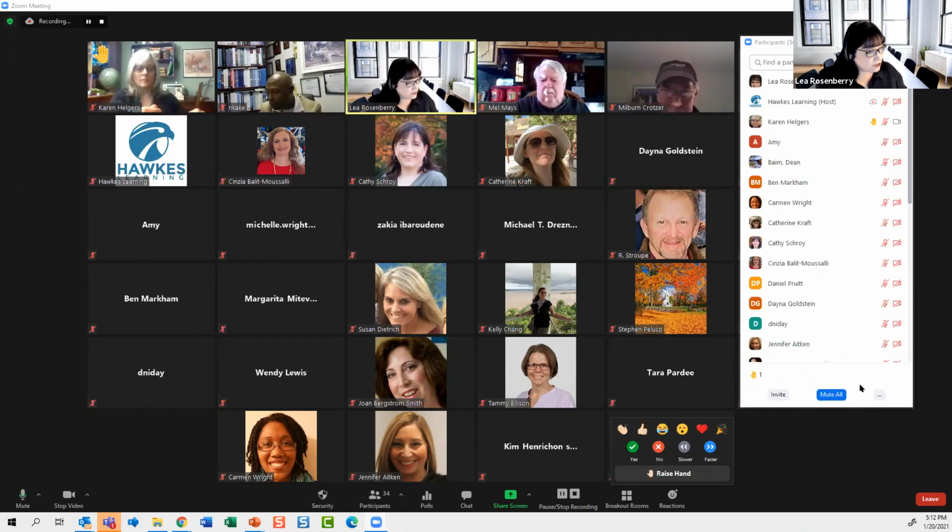When that functionality does come back, we're going to have all the icons right here. We'll have that clear all icon over here. And so then whenever you ask the question and you're satisfied, okay, I know what everybody wants, I can click clear all and it zeroes all those out, or kind of deletes them, or whatever you want to call it. Now, raised hand works a little bit differently.